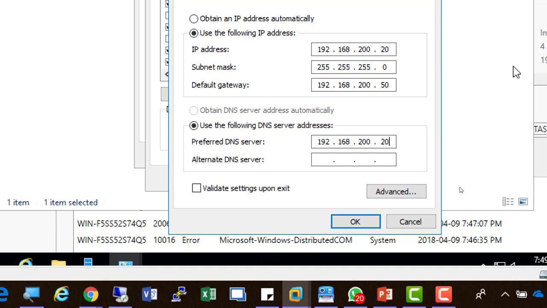So let's put 20 here. That's our 3. So 4, same thing, but 21, right?